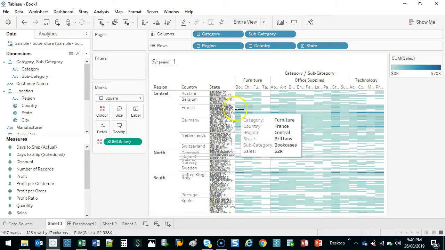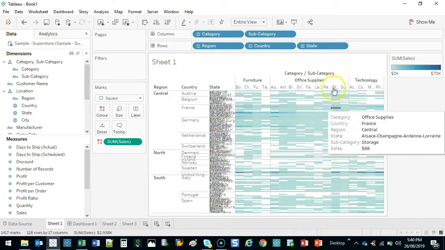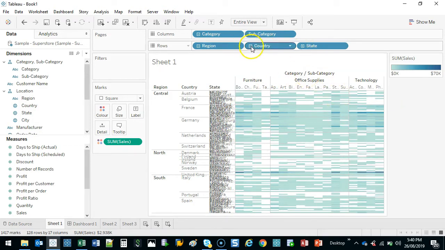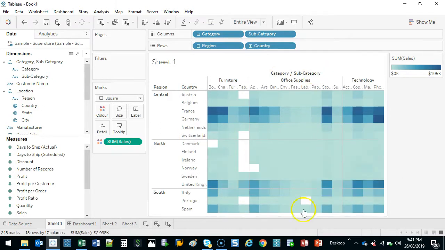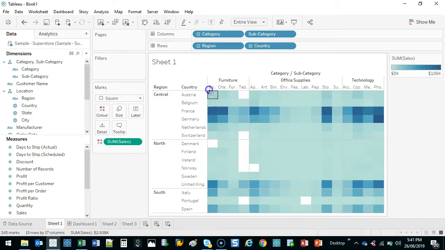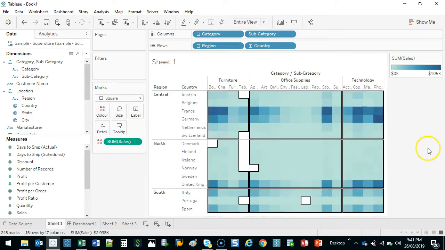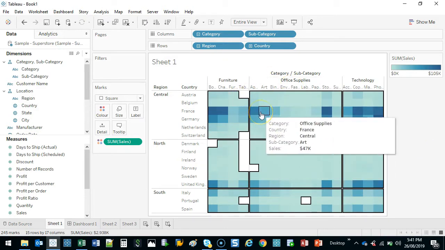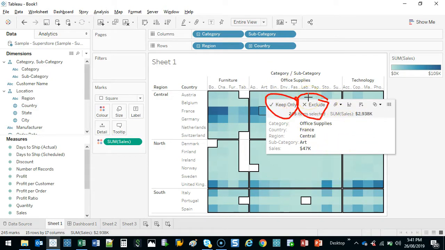So the way we can do it is we're going to scale this back for our example. So we go minus, and let's say we had this much and I want to export. I can export all of it, or I can export just a certain amount I selected. The method is the same. So let's say I want to export all this data. I can highlight it, I can hover, and I'll see if I can get my drawing tool. Yes, I can. Instead of using keep only and exclude, which you can beforehand if you want, you can filter it down to the data you're actually interested in. After you do that, you can use this one right here.